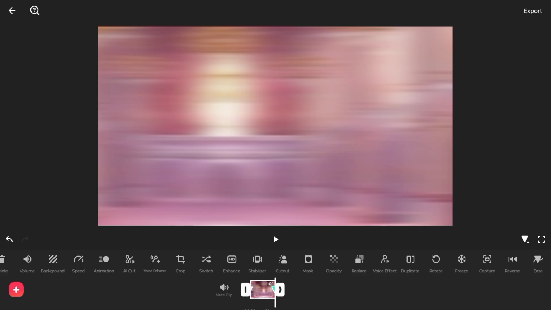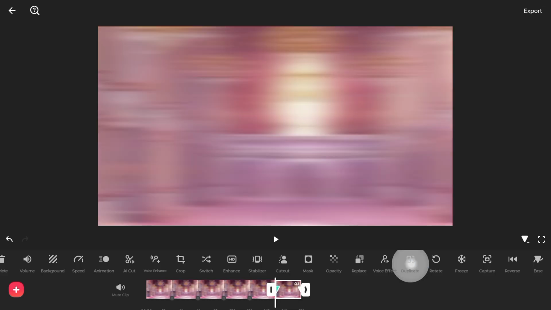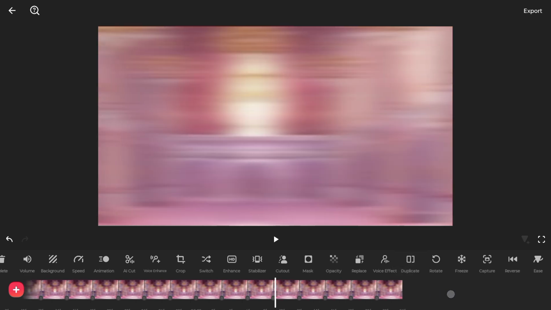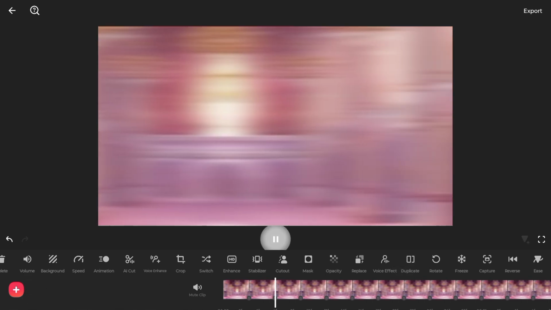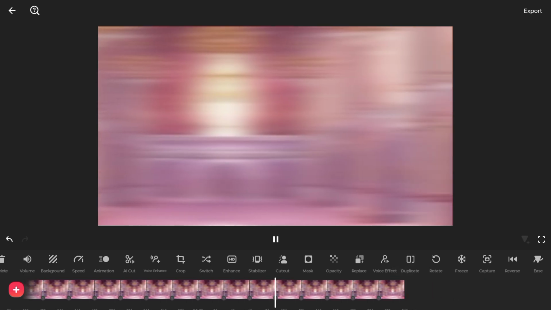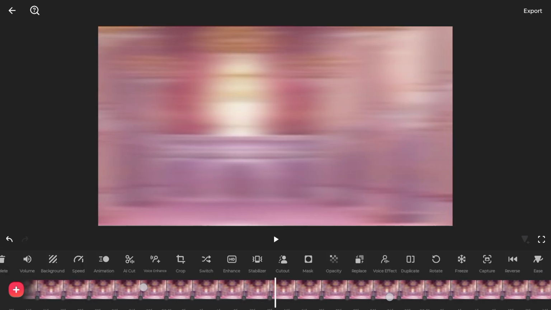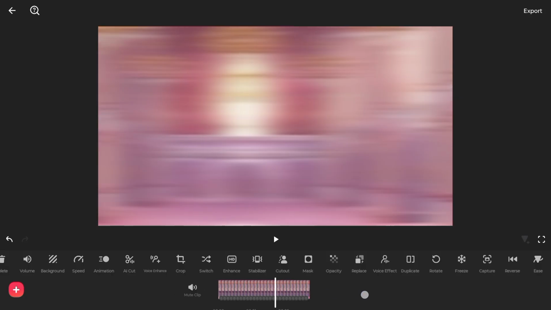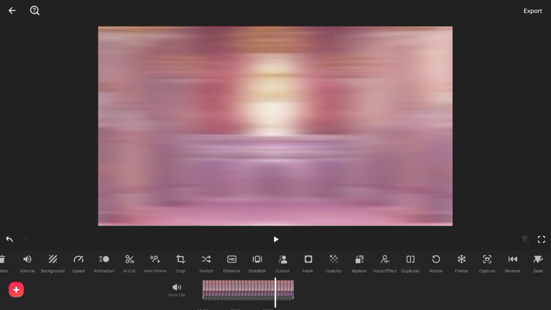Now what you're going to do is duplicate this clip with the keyframes as many times as you need. If your characters are running for 10 seconds, you keep duplicating it till it reaches 10 seconds. You just keep going, and then when you go to the beginning, you see it's moving really fast. So if I was animating Sonic running or something, I would probably use this. And this is what I even used for Nevaeh because she was running really fast and she was panicking. So yeah, this is how we do a straight running background.